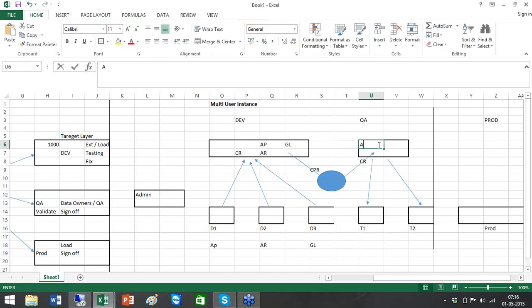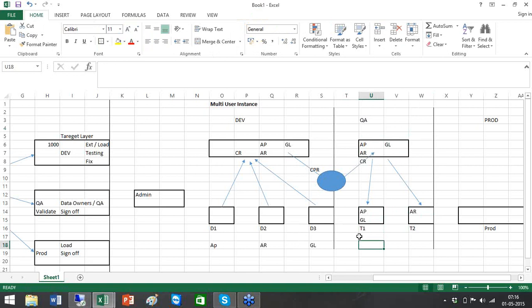Now I have my accounts payable, accounts receivable and general ledger, all 3 jobs, present in my QA central repository. So this guy will first start with accounts payable, this guy will get the latest version of accounts receivable and run it in parallel, and once these guys are done, then this guy will get the general ledger job and run it.